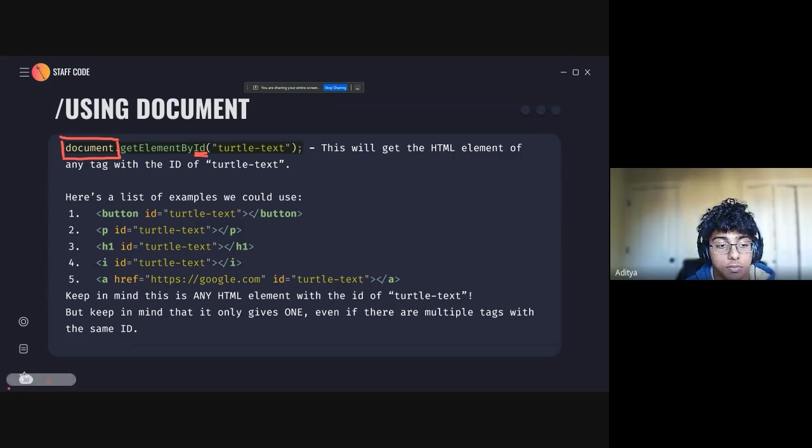So if I had a button called turtle-text, or a paragraph, header, or italics called turtle-text, it doesn't matter what kind of tag it is, as long as it has the associated ID of turtle-text, it will get returned. But keep in mind that this only returns one element. If you have multiple IDs with the name turtle-text, it won't return all of them. It'll instead just return one.